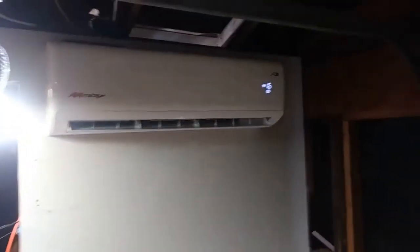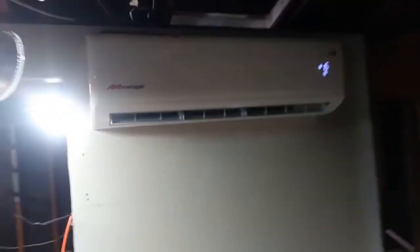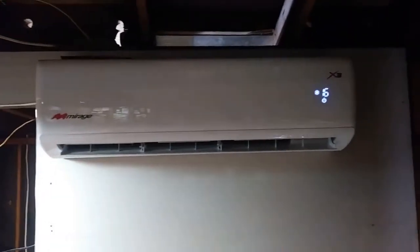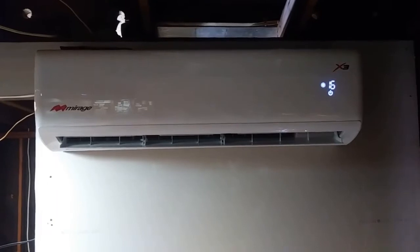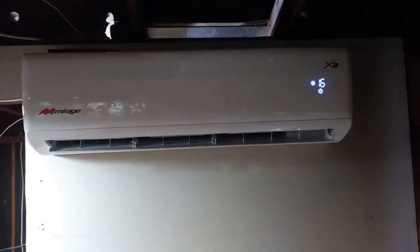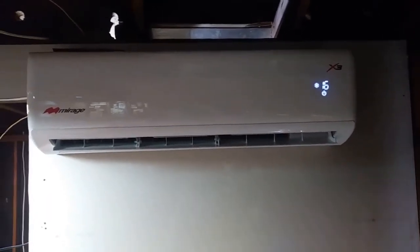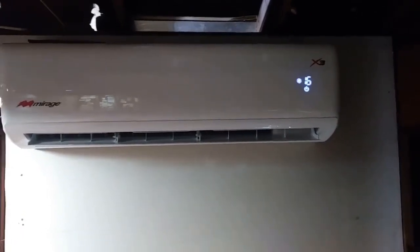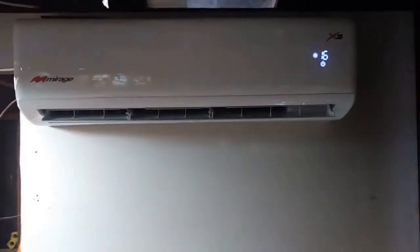Here's a mini split installed a little bit ago. Don't have any installation footage, but it's actually a Mexican market unit. Not in a Mexican market, mind you, but purchased from Mexico. You see it's got the display in Celsius there. It's a set point. So it appears to be running pretty good.